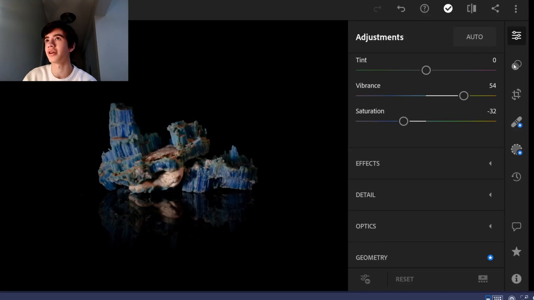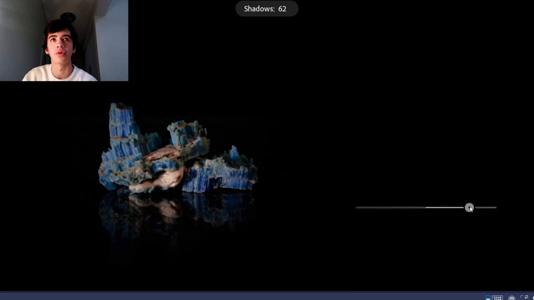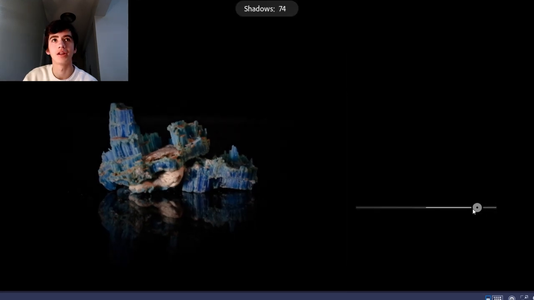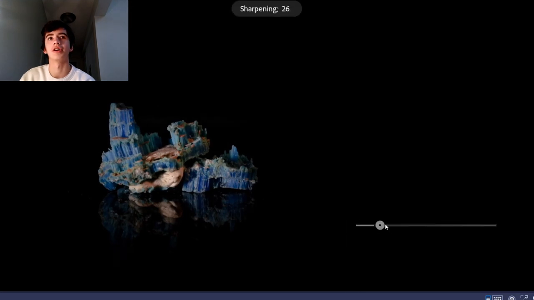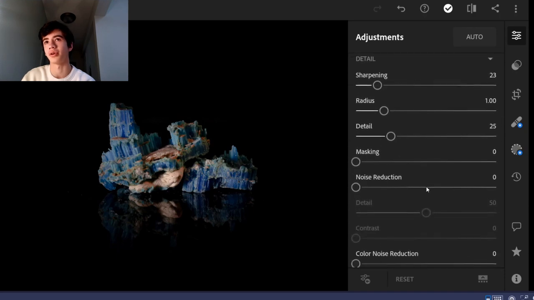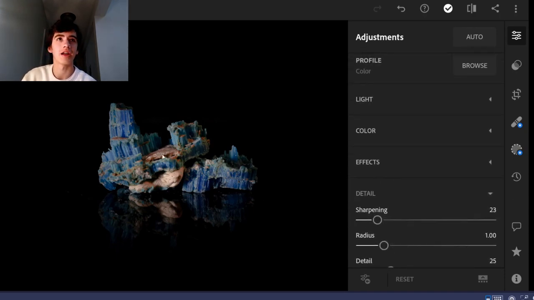So you can definitely see how we were able to even out the shadows, although we could actually bring up the shadows just a bit more. And there you go, we'll start to see a bit back here, but that's all right. And then bring down the blacks just so that we can't see any of the background. And there we go. If you want to sharpen the details, I don't really want to sharpen it because that does create a bit of noise, and then you have to go into the whole noise reduction. And I don't really want to get into that. I think the details in this are fairly sharp. So I think that's a pretty good finished product.